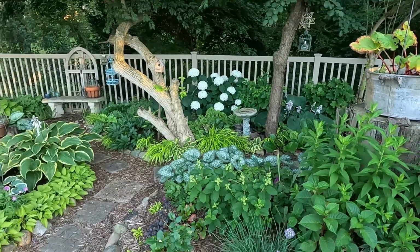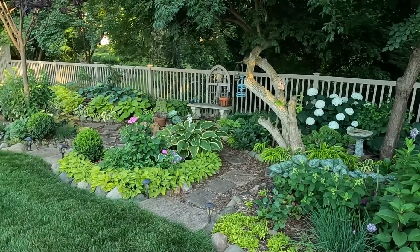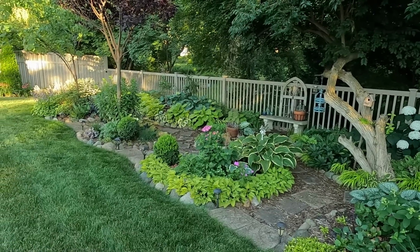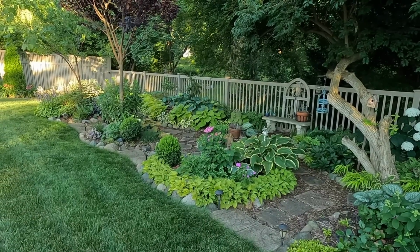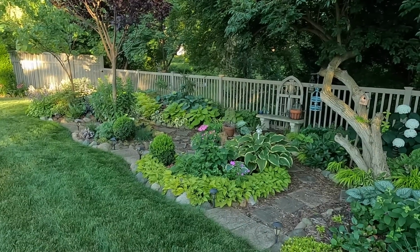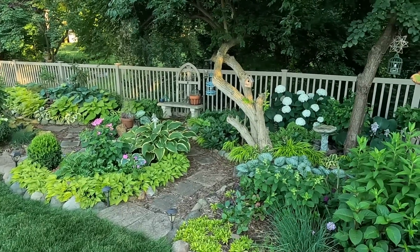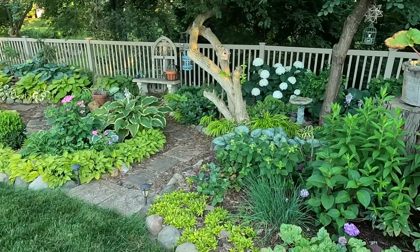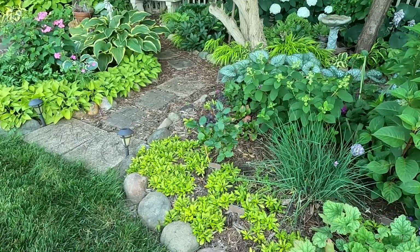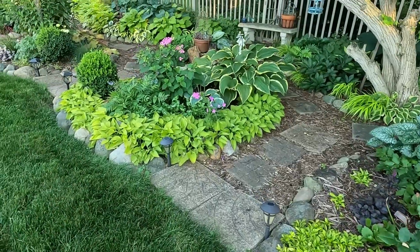I'll just kind of back up here to give you guys a little bit more of a view of the garden layout overall, because I think it's really pretty how we have a tie-in from the gold edger hosta that's in front here, which is a very small hosta, to the August moon hosta that are back in the back there. And then we carry that through with some of the Hakonechloa grass that is a different texture, as well as the even smaller leaves of the Cordial Canary bugleweed there, or Ajuga.